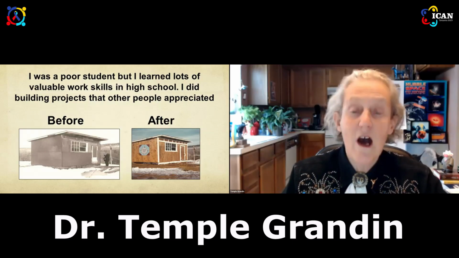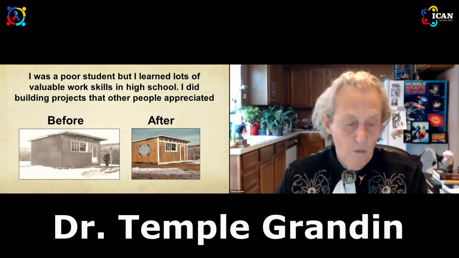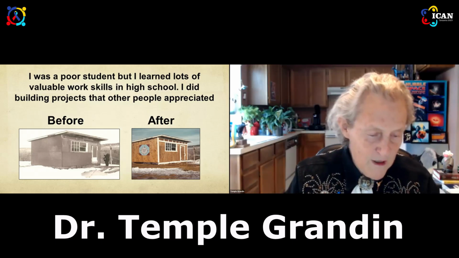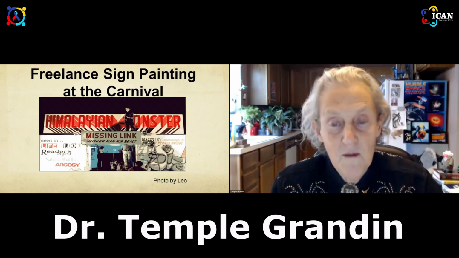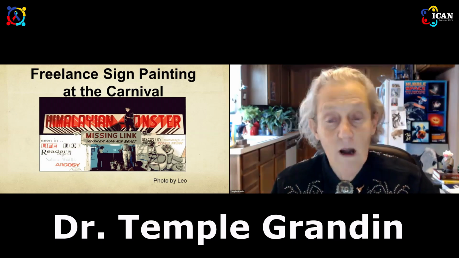The next slide shows an ugly shed that I made look nice. You see, I had to do work that other people would want. And the next slide shows me painting a goofy sign for the Arizona State Fair. You know how I got that job? I showed off photographs of my signs.